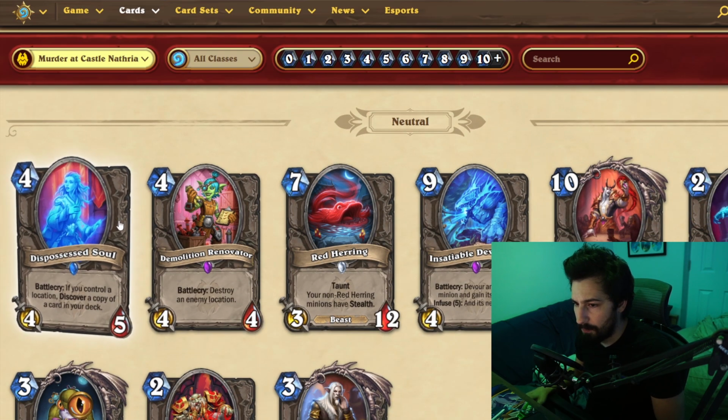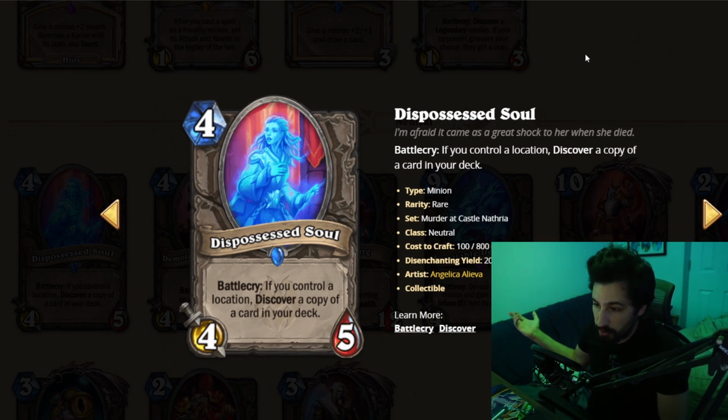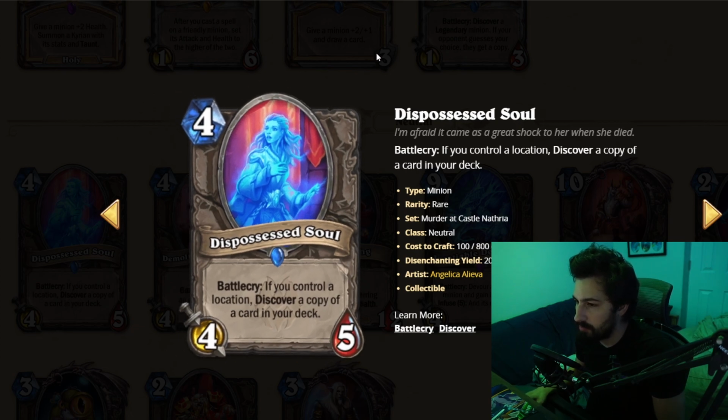We have a couple new ones here. Won't cover them too much because they're neutrals. We have the Soul. It's a 4 mana 4/5 Battle Cry: if you control a location, discover a copy of a card in your deck. This just seems like a good value, good control tool. 4 mana 4/5 is great stats, and it has Battle Cry, which means it works with any sort of Battle Cry synergy, and making a copy of a card in your deck is just good, right? And you discover it, so it's a solid card. This is a really good card.